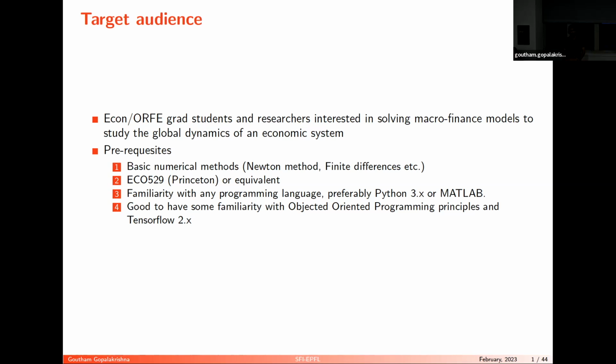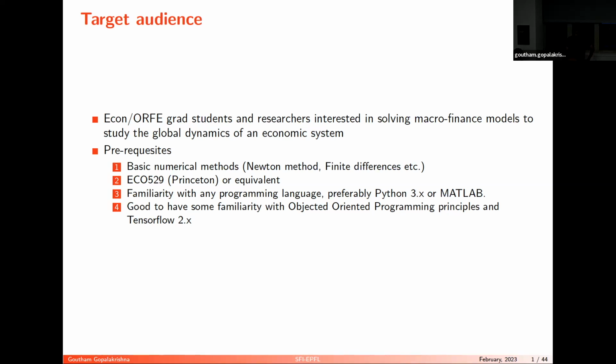For the first 2 days, we will cover basic deep learning techniques for which you strictly do not need Econ 5 to 9. And the tools that I'm going to introduce you to are more general. They can be applied to, in general, any equilibrium model that has partial differential equations. So models in continuous time can be portfolio choice models or models in international finance or any macrofinance model. Just for application, on Monday, we will see how to use deep learning techniques to solve a macro model. So in that regard, familiarity with the models that you saw in 5 to 9 would be very helpful.